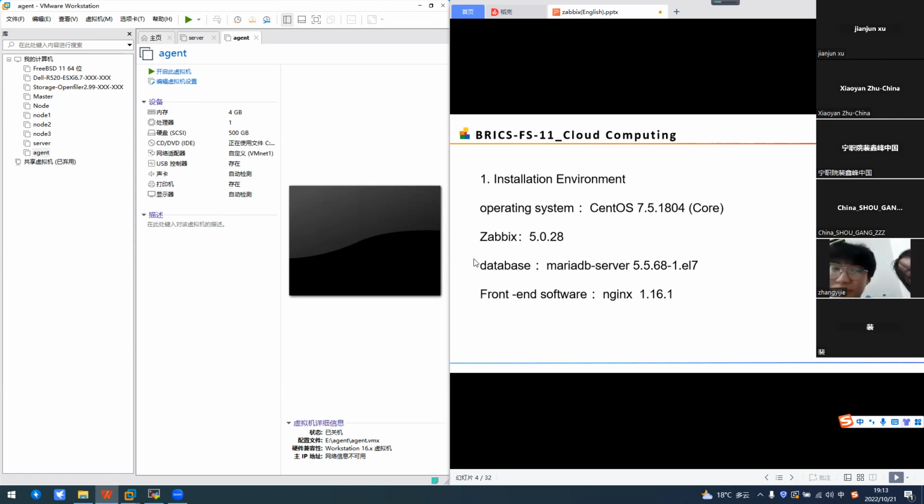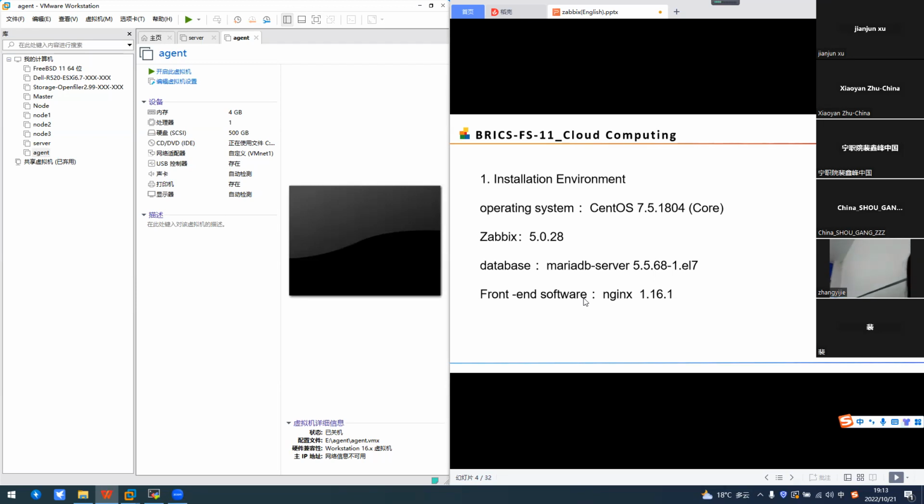Third is the database version. The database version is MariaDB-server 5.5.68-1.